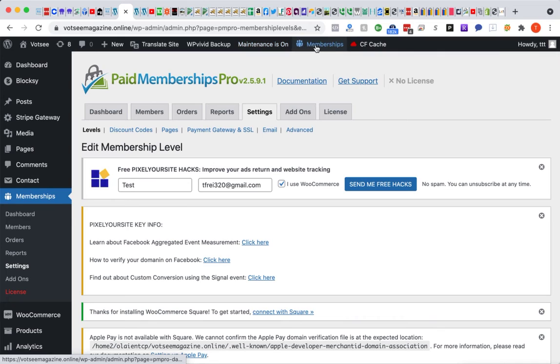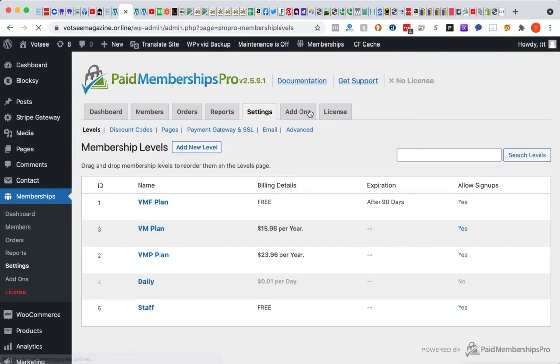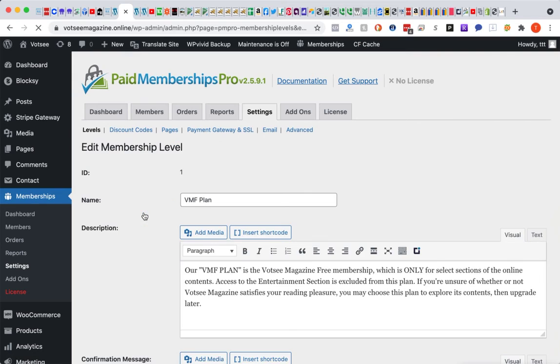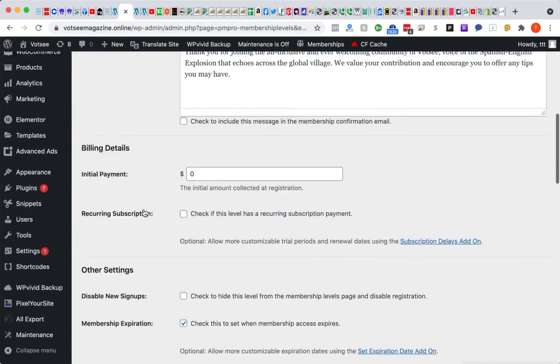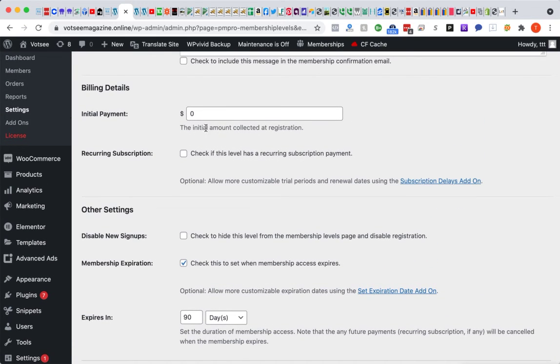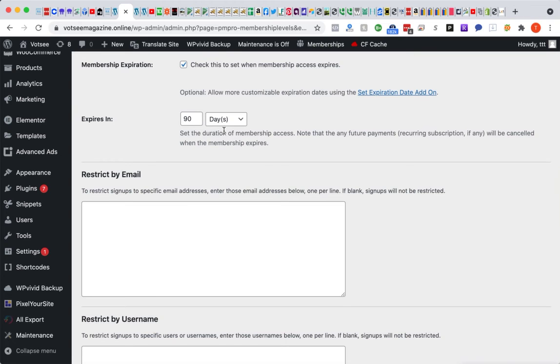Let's go back in memberships. Hopefully this doesn't get too confusing. Let's look at our plan. So again, this is a free plan, no payment, 90 days.